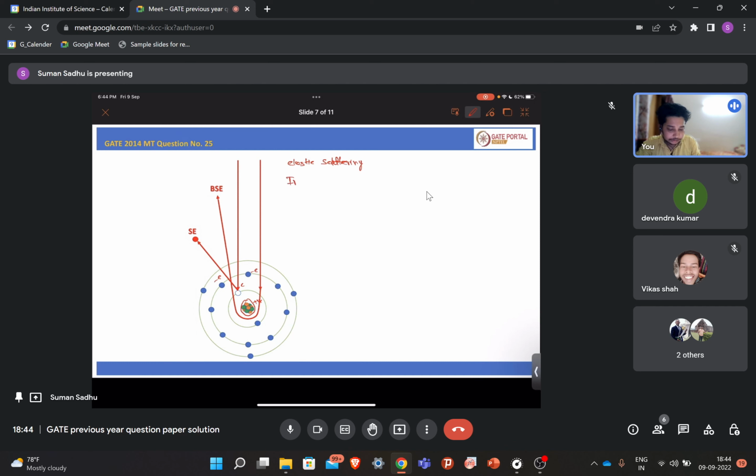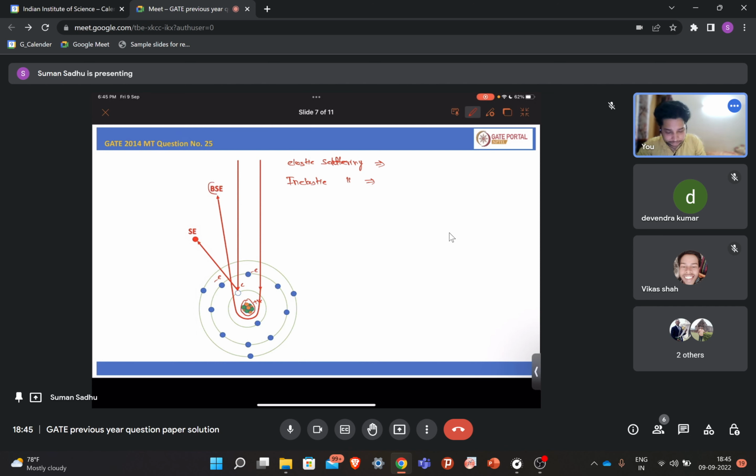Elastic scattering and inelastic. Shall anyone of you know what is elastic scattering and inelastic? Okay, so elastic scattering means that there is no change in energy. The energy will be the same before and after scattering, with almost negligible change. But in case of inelastic scattering, most of the energy will transfer to the sample, so there will be an energy difference after inelastic scattering.